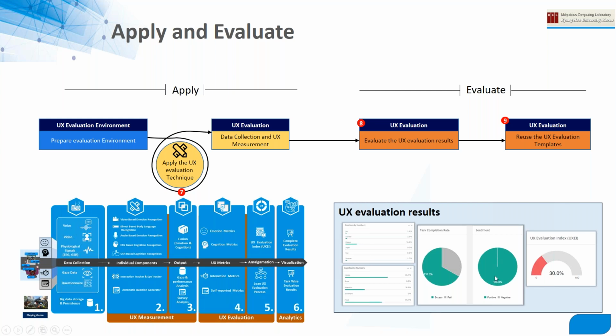Based on those results, we can use them as a template to prioritize the UX methods and techniques. For example, if the result is not good, we have to change the methods according to the context of use. This is one example of how this process can be applied to the AR/VR domain.